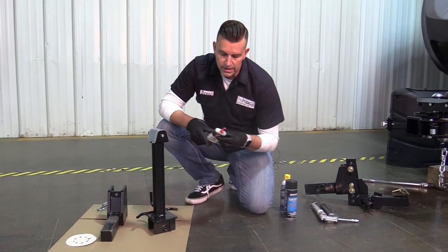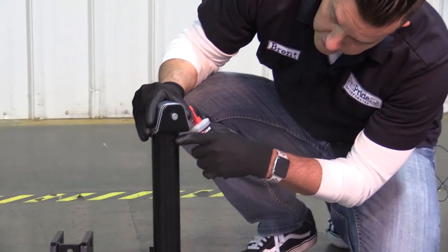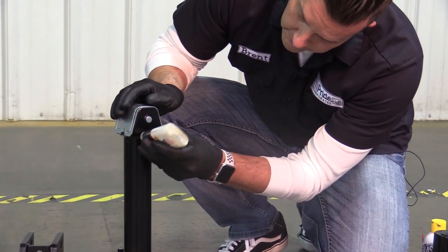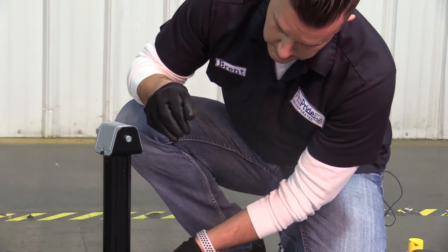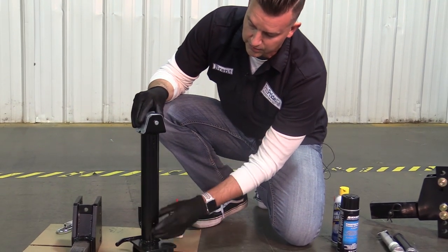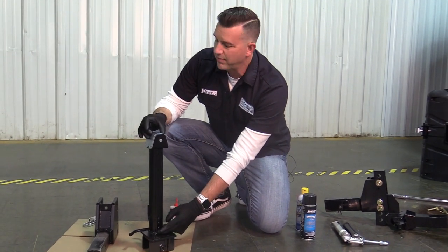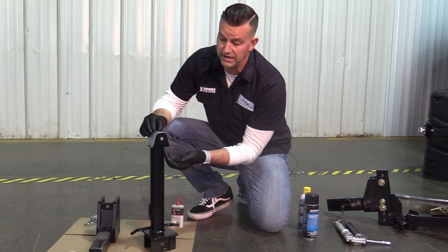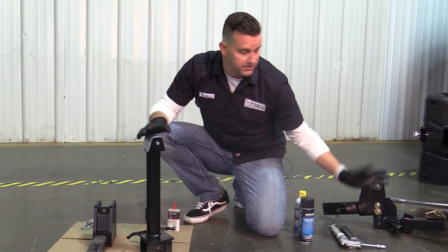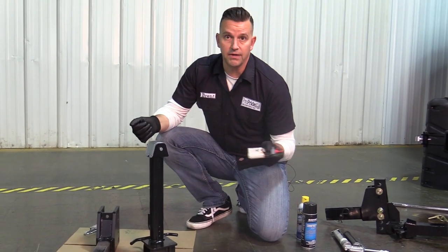Next is the three-in-one oil. The reason we include this is for the little area stamped right here with 'oil' on your vertical jacks. Just take some of this, put it right in that hole and give it a nice healthy dose. What it does is there's a line that runs around here — that's what the three beads are welded in there for — it keeps things nice and smooth rolling up and down so when you raise and lower it, it's a smooth transition. There is grease up at the top too. Probably not something you'll need to deal with often, but if you do, you can pop the cap off — there are two little flanges on the inside — and use the same grease from your grease zerk.